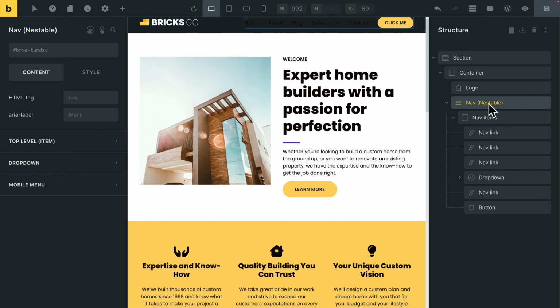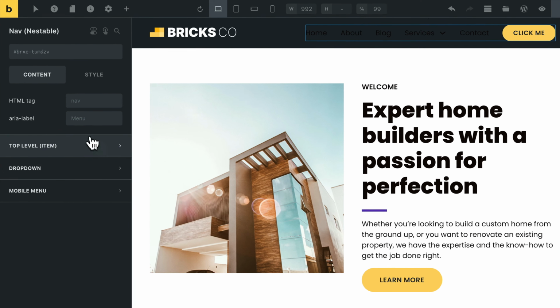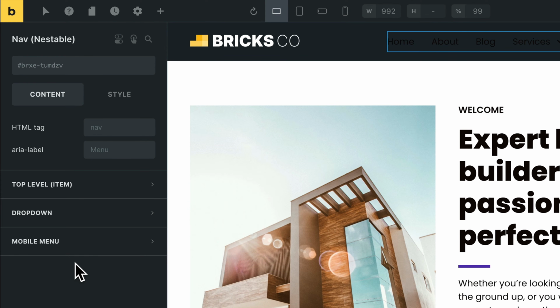No, we always start right back up at the top in Nav Nestable. So we'll select that. I'll just close the structure down just so that we can see the menu more clearly. And then with Nav Nestable selected, you can see that here, over to its settings. And the idea is that we style as much as we can here in the top level Nav Nestable element. Any styles we set here are going to trickle down to everything else inside it.